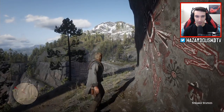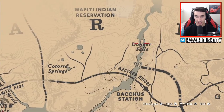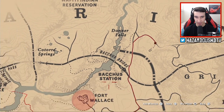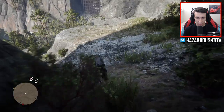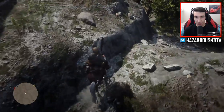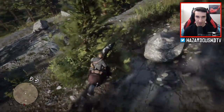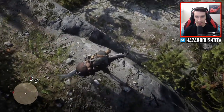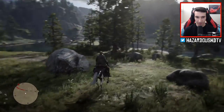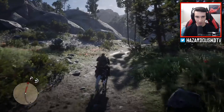Where we want to head is over here where it says Donner Falls — you're going to find the cave right there. Place your marker along this road so you can take it from where you're coming from. The fastest way to get there is to go down the cliff face, but be very careful because there are a lot of steep rocks, your horse will slip, and you don't want to die before you find your treasure. Keep going down the hill, meet up with the trail, follow the path, and you'll reach the strange statue cave.